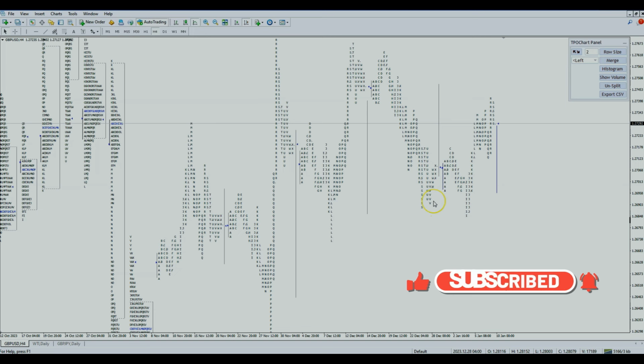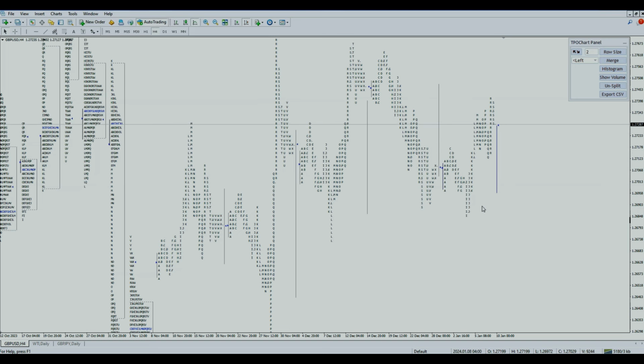Now, how do we equate that to liquidity trading, which is why I'm sure a lot of you are watching this channel, because a lot of people are finally understanding that liquidity is something that you can find in specific places on the chart, right? And most people tend to get trapped in these areas, right? And you're going to see why. So let's take a look. Let's expand this out a little bit.